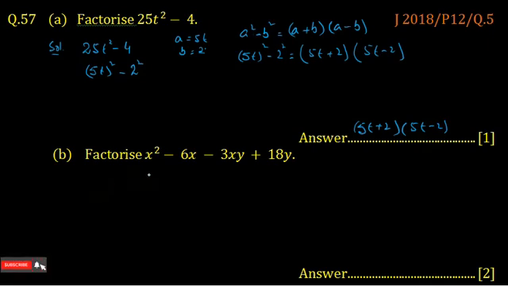Now part b. There are four terms given and we have to factorize it. When four terms are given in any equation or question, you must rearrange according to your convenience. First rewrite the expression: it is x square minus 6x plus 3xy and plus 18y.